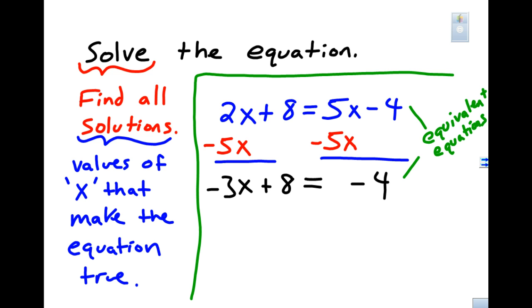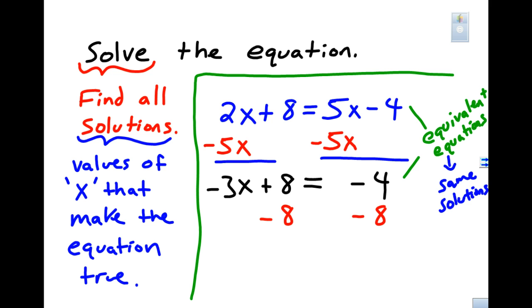All right, so to continue towards our goal of getting x equals some number, we want to isolate the x, meaning we want to get rid of the negative 3 and the plus 8. That stuff needs to be eliminated also so that we have x by itself. And the first thing we're going to get rid of is the plus 8 by subtracting 8 from both sides of the equation. I'm going to subtract it from the left-hand side to get rid of the 8, but to balance out the equation so we're not changing our solution set, we have to subtract 8 from the right-hand side as well.